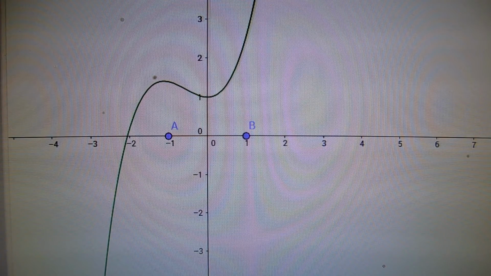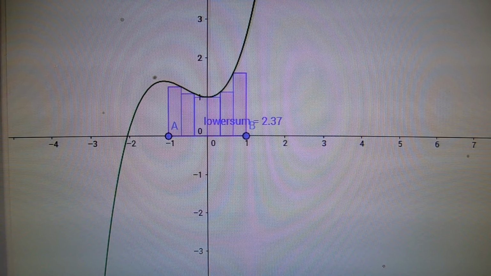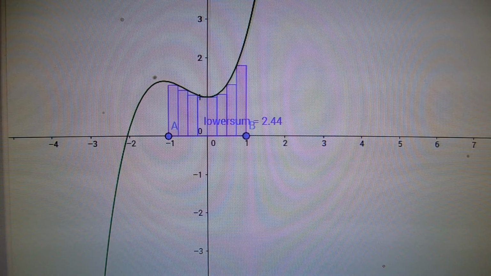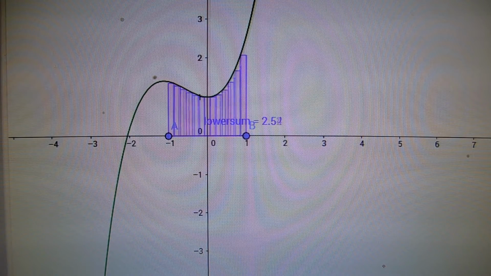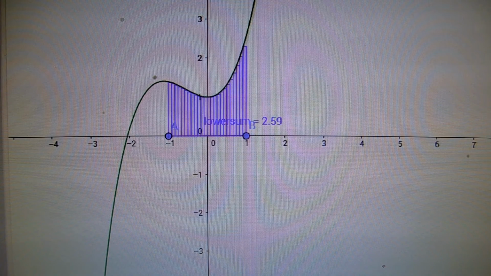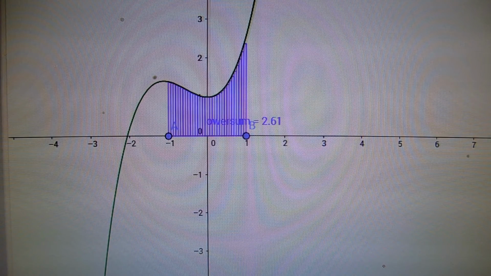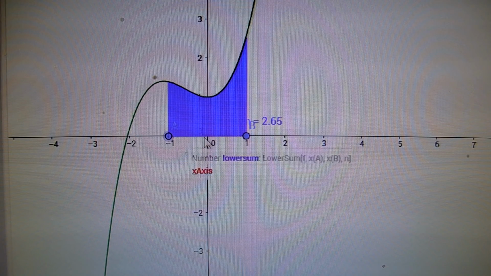The same thing goes with the lower sum. Okay, you can see that it more accurately fits our curve. Let's increase it a little bit more, and you can see it start to fit even more. Isn't that cool? Wow, that's cool. So the more rectangles we have, the more it fits the shape of our function. All the way to the point where, believe it or not, I've got 100 rectangles between A and B.